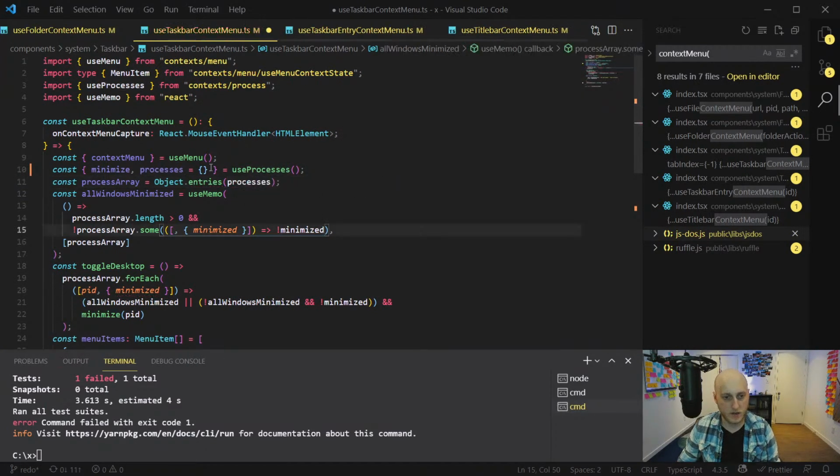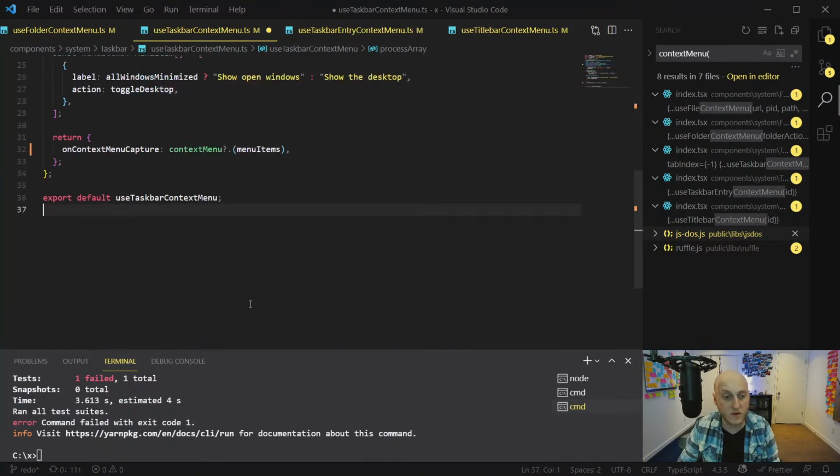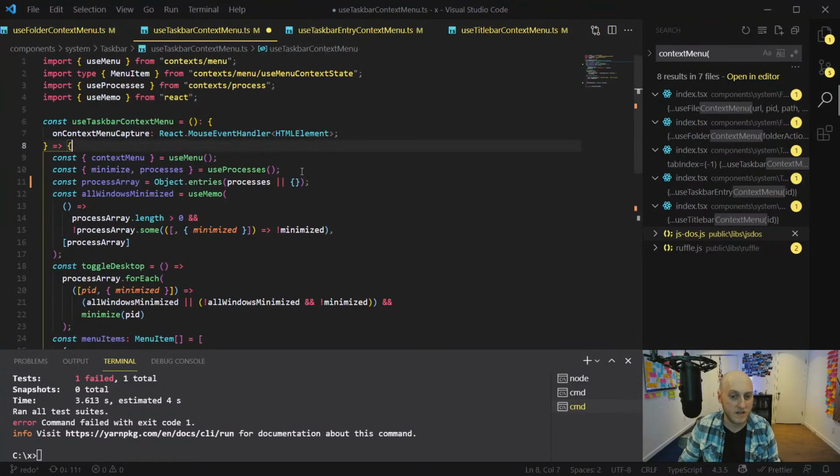Not like that. This is fine like this anyways. I'm trying to get away from that defaulting, though. Because then you never know if processes was undefined. When you have a default, you go, was it undefined? Was it ever undefined? I don't know. I defaulted on it. That's why I prefer this, because you still retain the ability to know that it was undefined. Versus defaulting it, then you lose that ability.